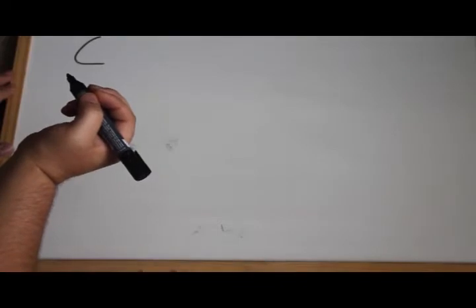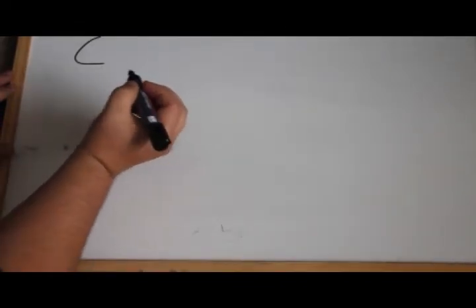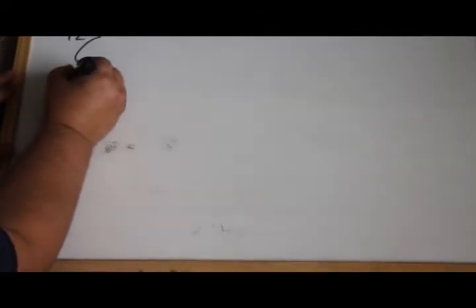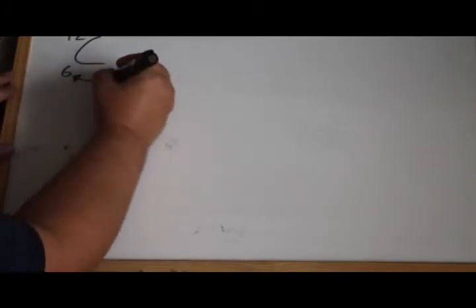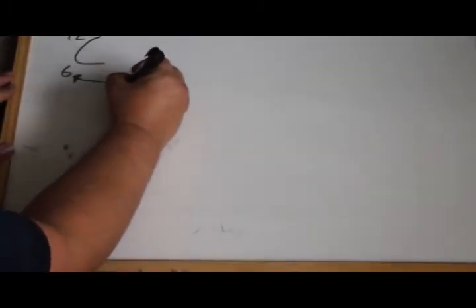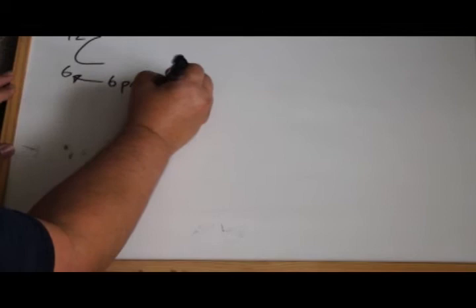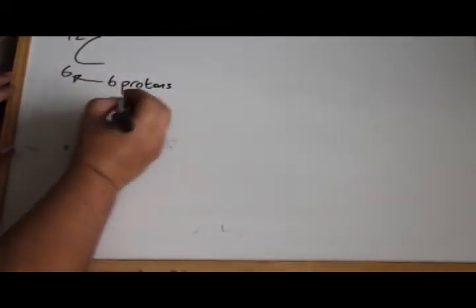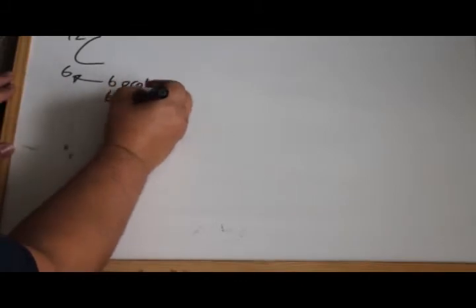So, for a start, if we consider carbon. Now, carbon, atomic symbol C, has an atomic mass normally of 12 and an atomic number of 6. That atomic number at the bottom, always the smallest number at the bottom, tells you that it has 6 protons. Now, if it's carbon as an atom, it will also have 6 electrons.